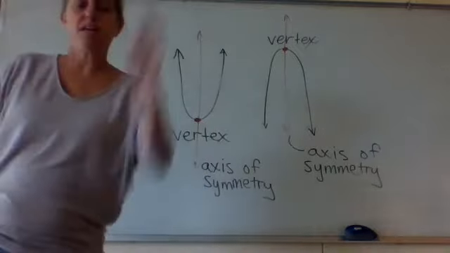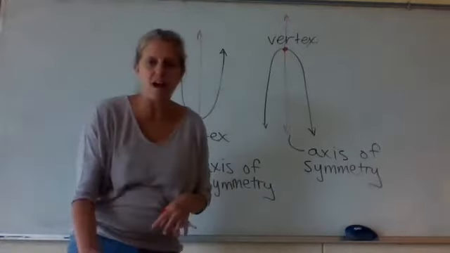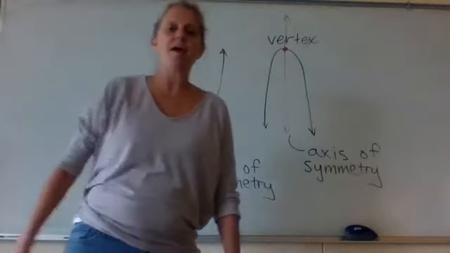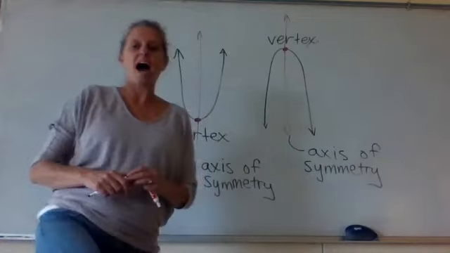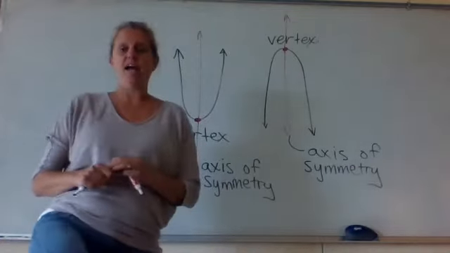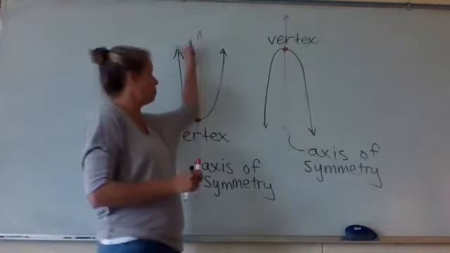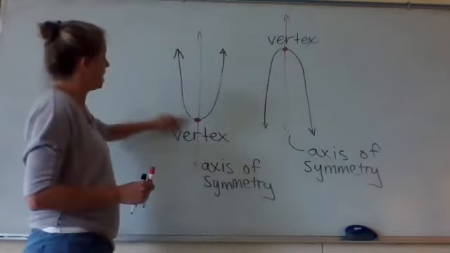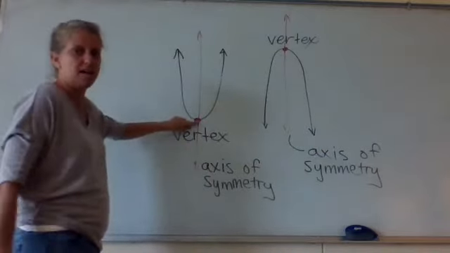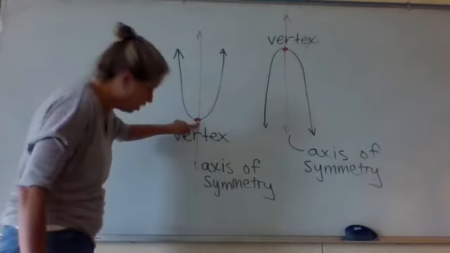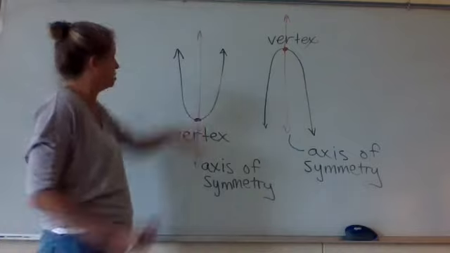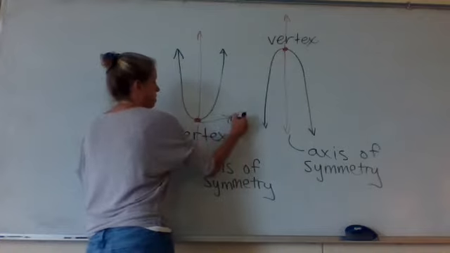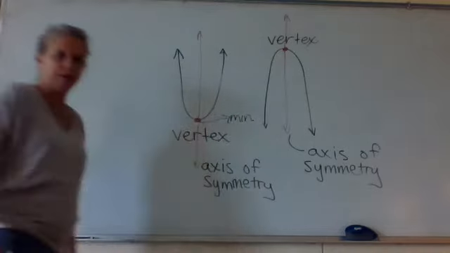Now, sometimes a parabola has a minimum value, which would be the very lowest point of the parabola, and sometimes it has a maximum value, which would be the very highest point of a parabola. And it all has to do with: is my parabola open like this, or is it upside down like this? So if it's open like this, this point right here is the very lowest point of this parabola. Everything else is above it. So if the vertex is down here, it's the minimum of that parabola.